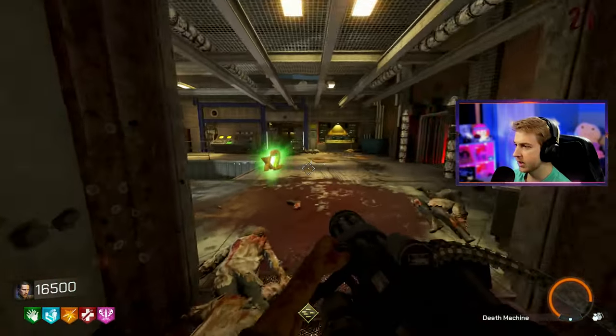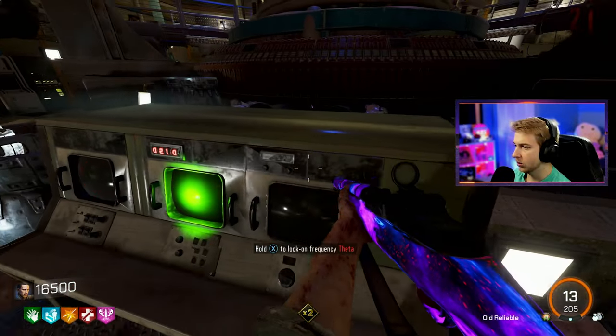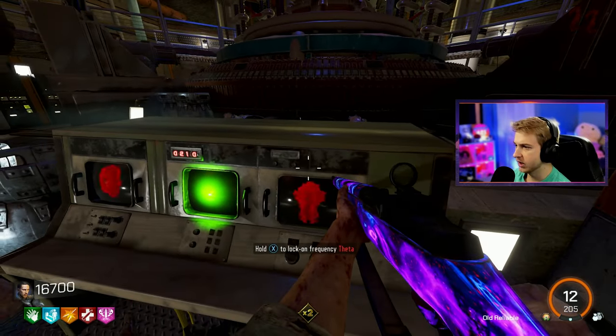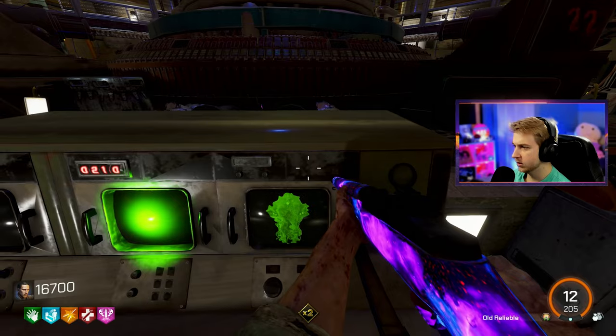Can't hear a thing this guy's saying. This death machine's loud. Oh. So I have to pick an enemy. There's Gamma and there's Theta. I'm gonna go with Theta. Let's see what's going on here.